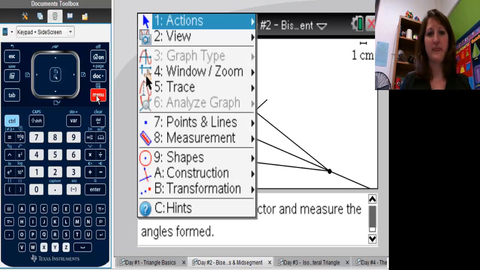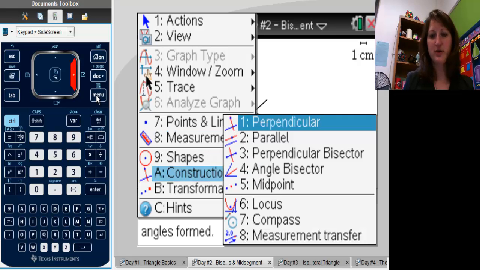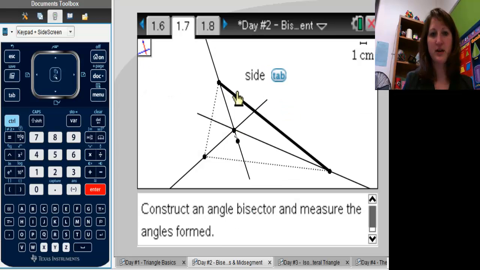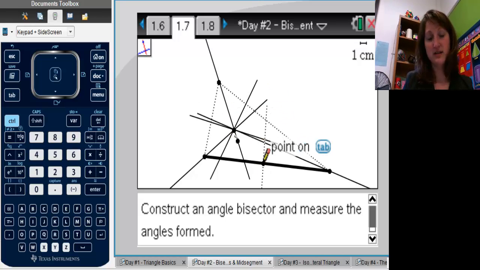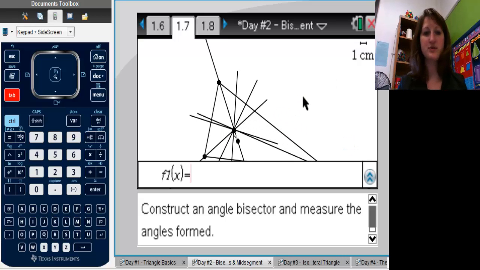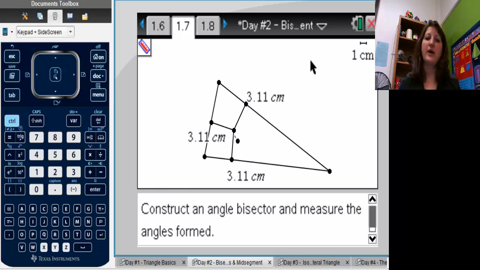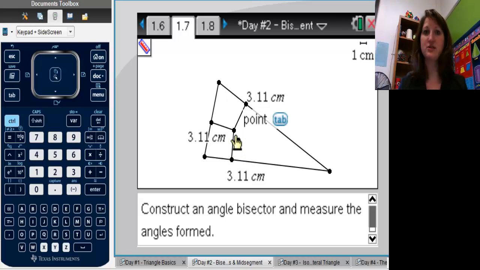Now, another thing that I just want to make sure that you see, if I construct something perpendicular to this side through that point, and to this side through that point, and this side through that point, okay, I end up with these new segments. So what I did is I went through and measured those three perpendicular segments that go from the incenter to the outside, and what you should notice is that they're all exactly the same length.